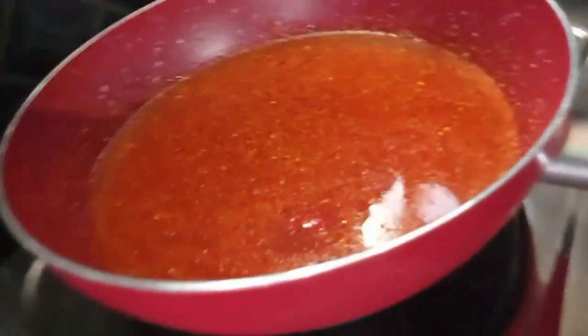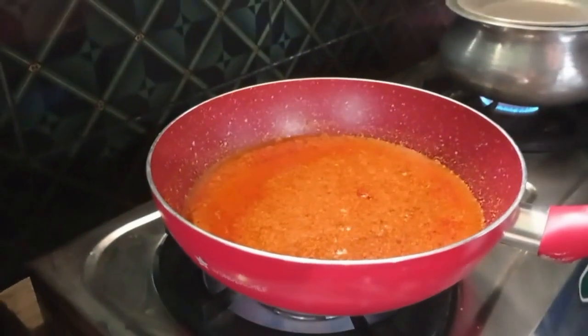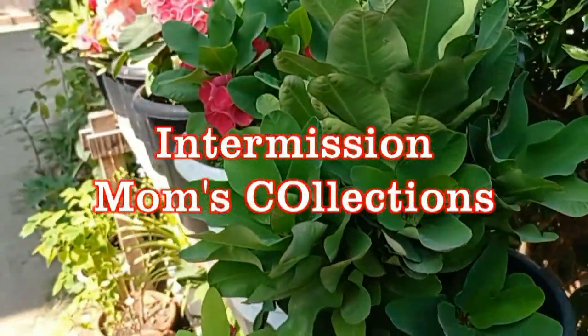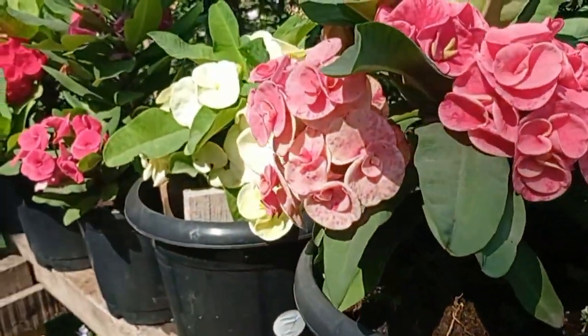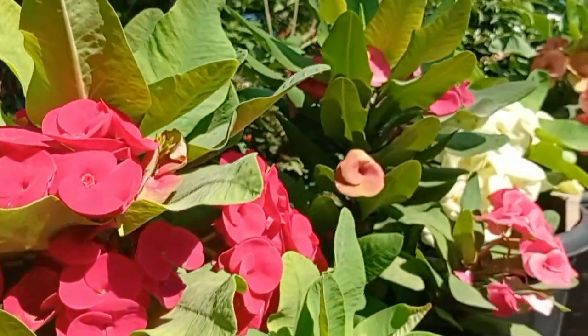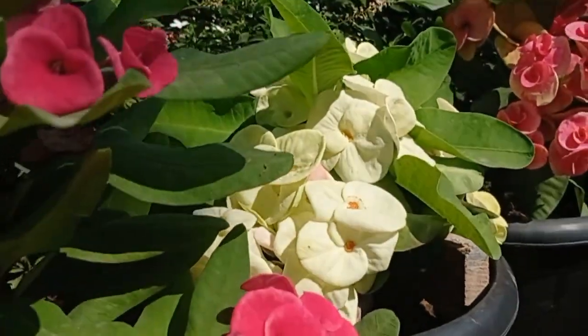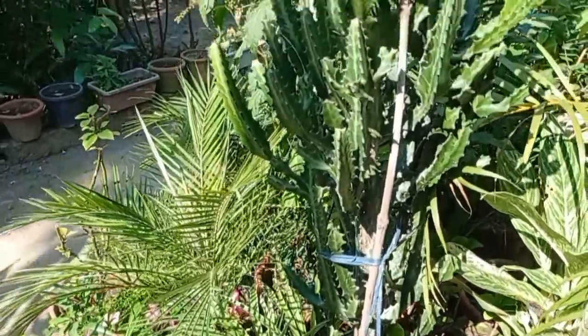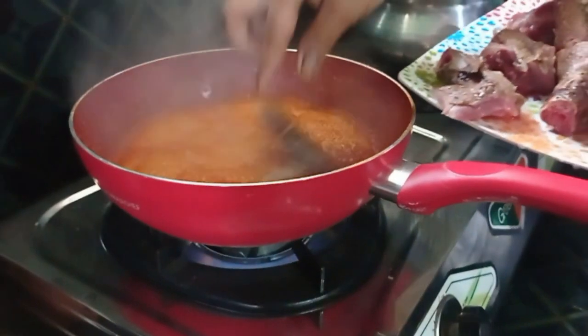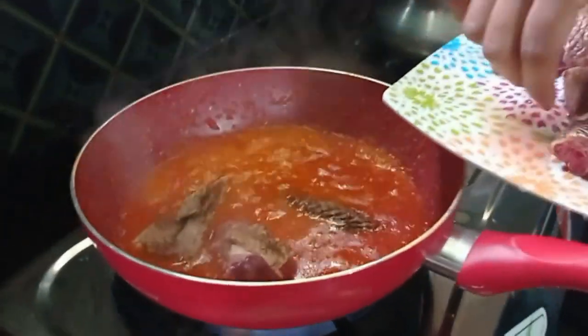Add water as required. Let's boil it for 15 minutes with red chili powder, sliced ginger, salt, and bamboo shoot juice. Add salt. After 15 minutes, add the chicken in an orderly manner and cook for about 40 minutes.